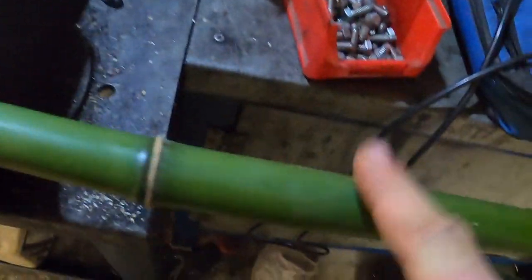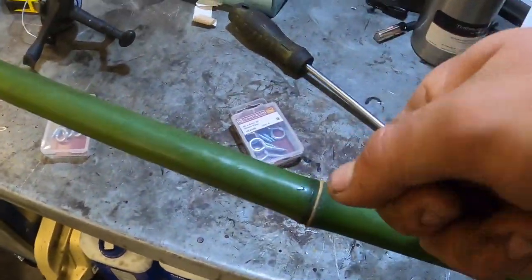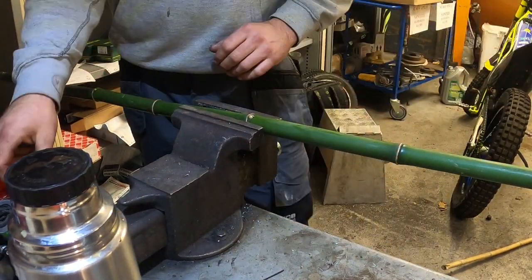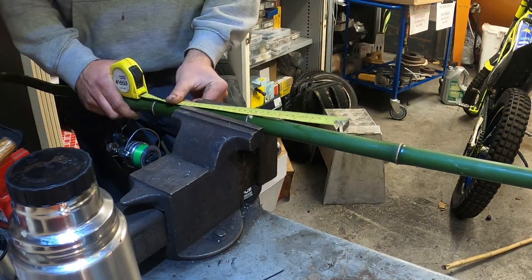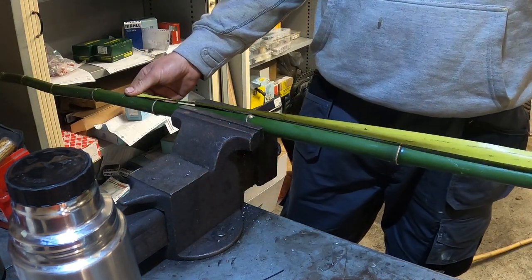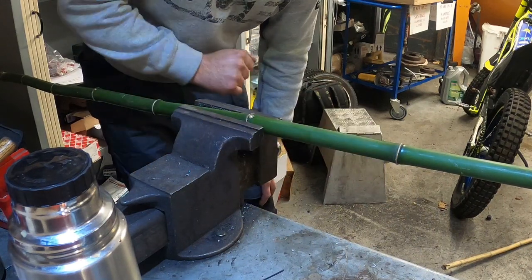I'm then going to count up again with these little screw eyes. What I'll do is drill pilot holes, probably with a two mil drill bit, and these are twisting — so you just twist them in and then we'll be able to put the reel line down and feed the line through. From that reel we've got three foot there. I'm going to get the drill now and start drilling because I can see where the holes are going to be already.